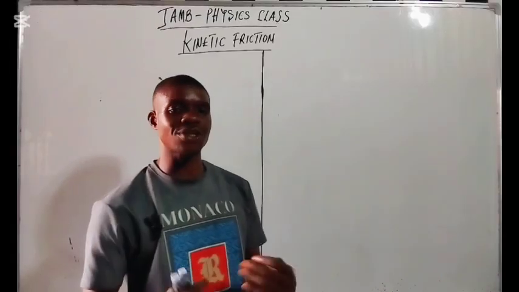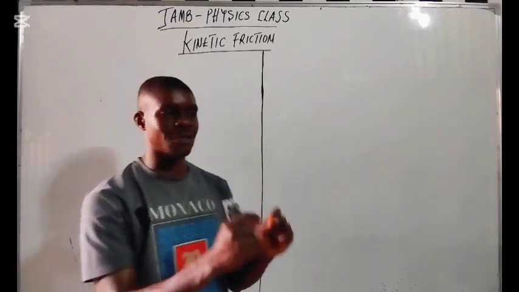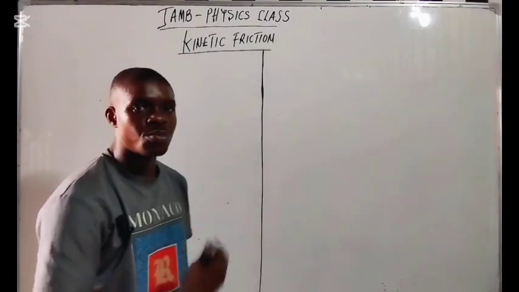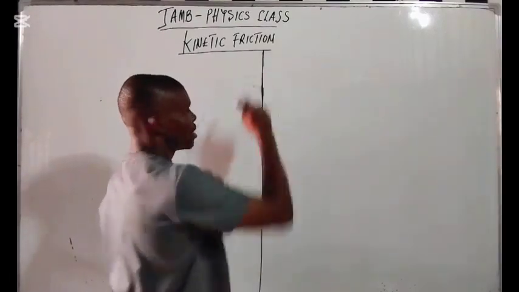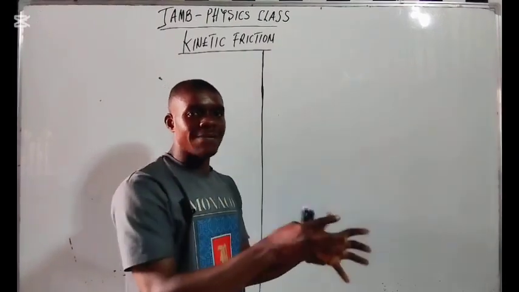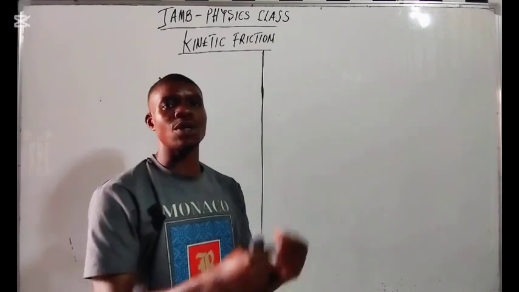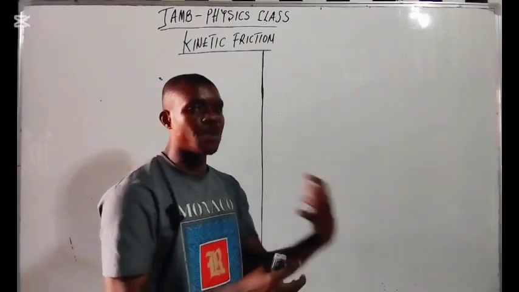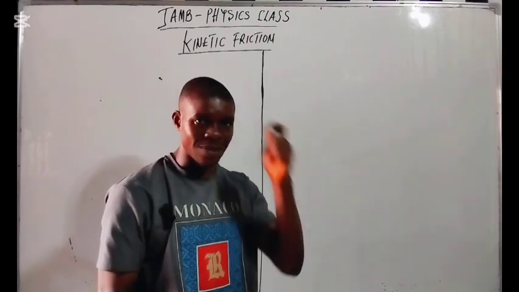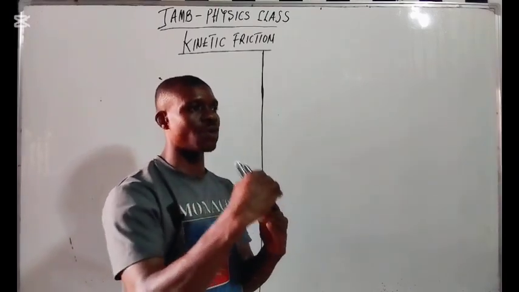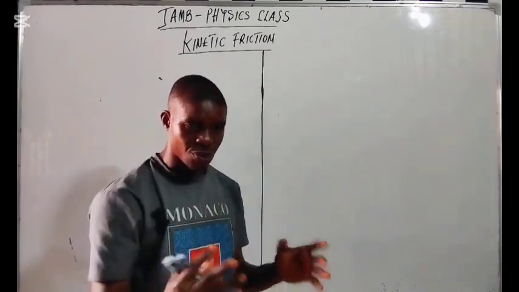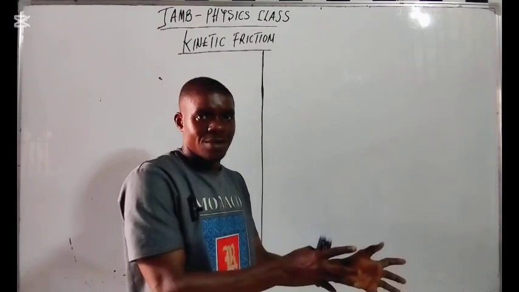So frictional force is the force that acts on an object that is already moving. The word kinetic means what? Moving, motion, right? Friction is the force that opposes motion. So when you combine the two, kinetic friction is the force acting on an object that is already moving. It opposes the object that is moving, but it can't stop it. Instead, the frictional force always acts in the opposite direction to where the object is moving. It is the force that tries to stop the object from moving.